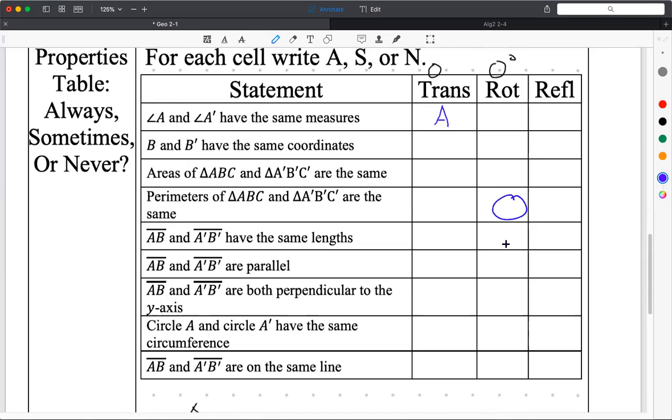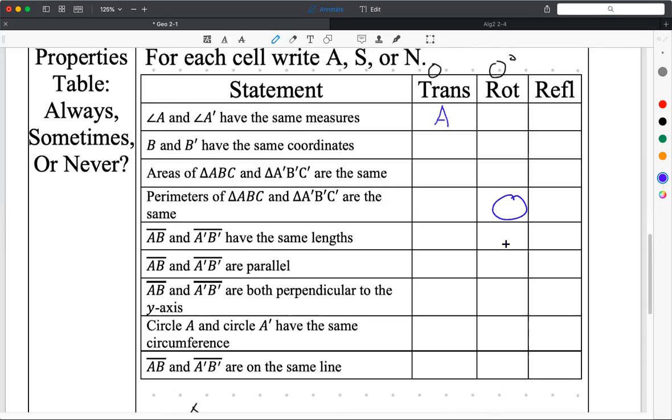If I am rotating and I have two triangles, can I make their perimeters not the same? And maybe you can even do this mentally. Okay, I have two triangles. I'm going to rotate them. Just by rotating them, can I change their perimeters? In your mind's eye, can you tell if this is an always, sometimes, or never? So I'm giving you guys another 5 seconds to think, and then we're going to vote as a class. So if I'm rotating triangles, and maybe my perimeter was 3 or something for my first triangle, is it possible to get a different perimeter just after a rotation?